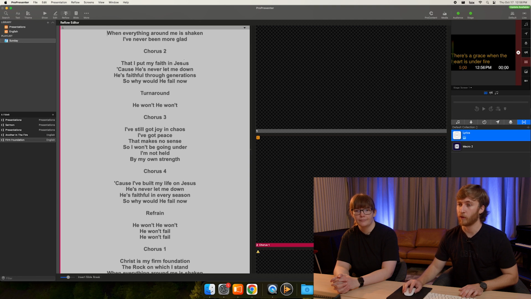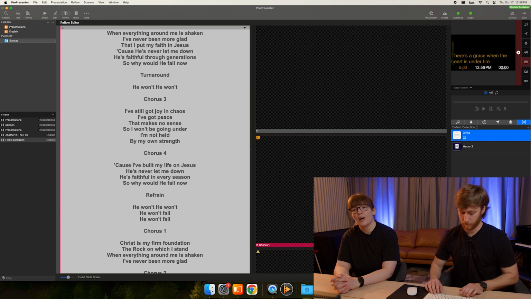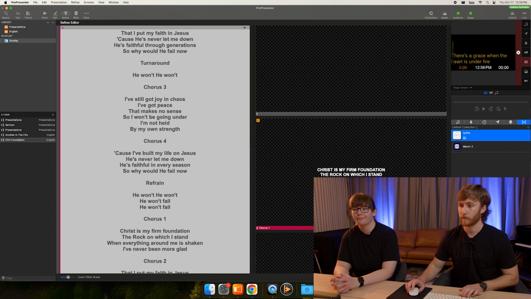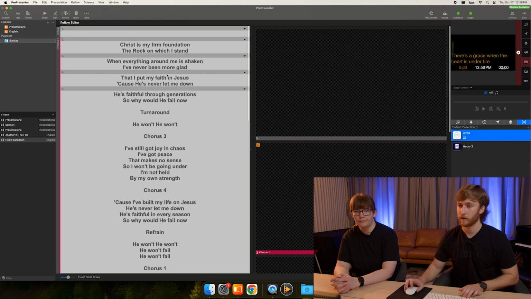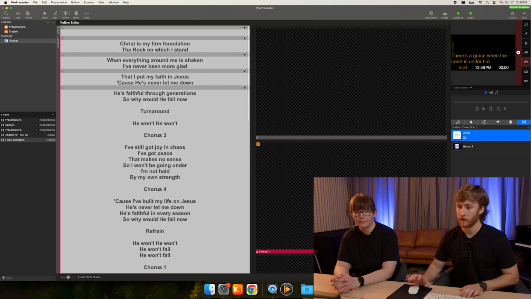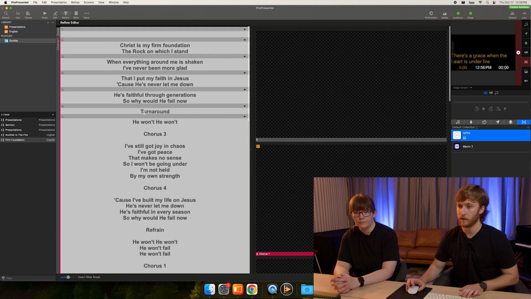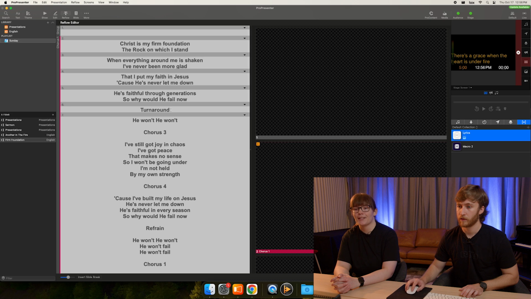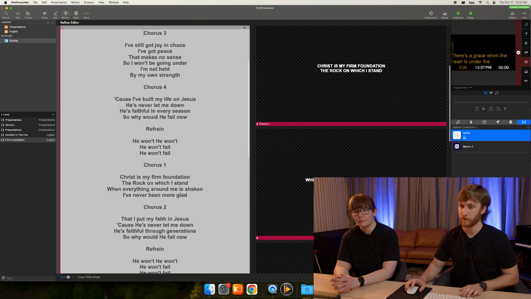Now I'm getting rid of chorus 2, right? Correct, that doesn't need to be here. But we'll label it chorus 2, since it's still a part of the chorus. So we're making some progress here, and then same thing with this one, and this one too, and then this one. We'll get rid of turnaround because that's not a lyric that they sing. That's a section. My bad.